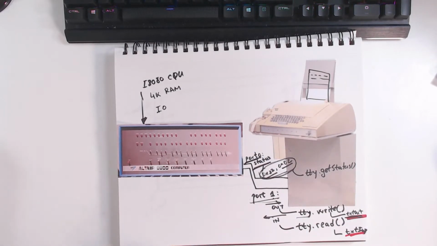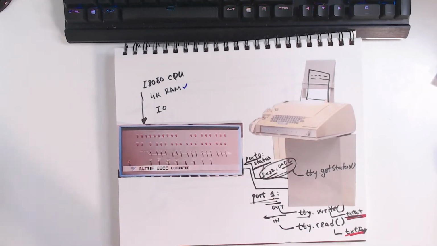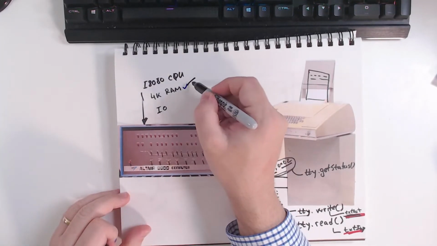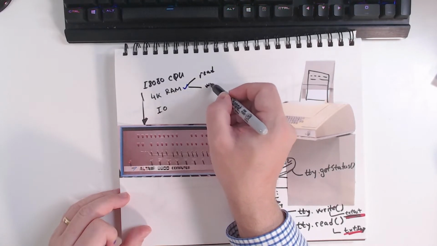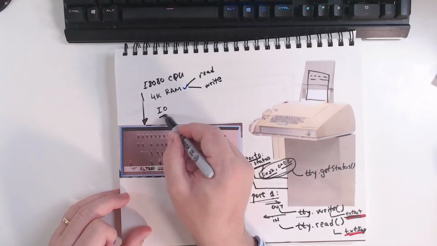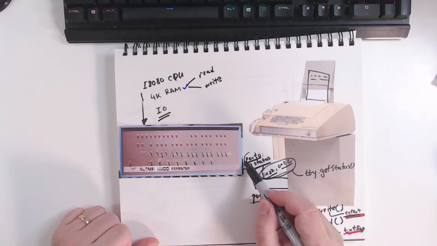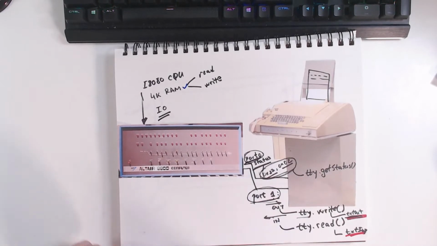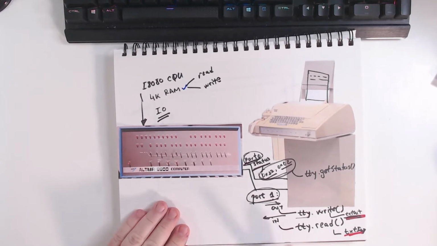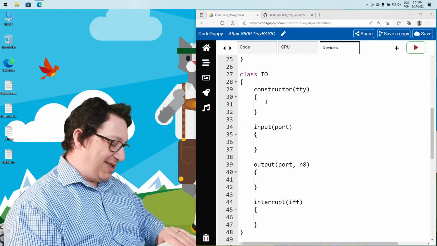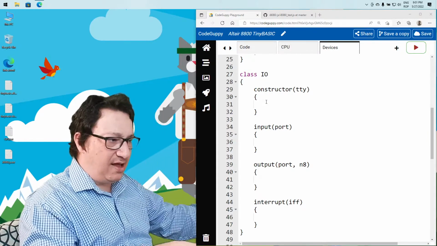And we also implemented the memory as the 4K. We implemented the memory exactly to that specification, with read and write. All right, so what we have to do now is implement this IO and check if it's port 0, and if it's port 1, do this kind of thing. So this is next. I'm going to keep this one handy in case I need to refer to it, but that's our intent.